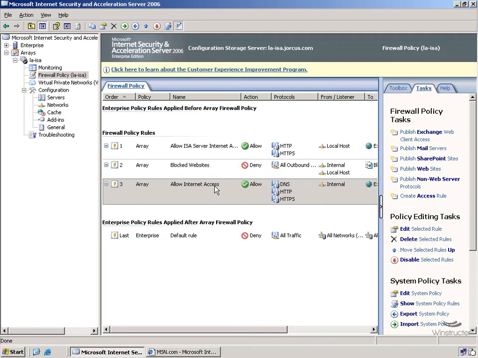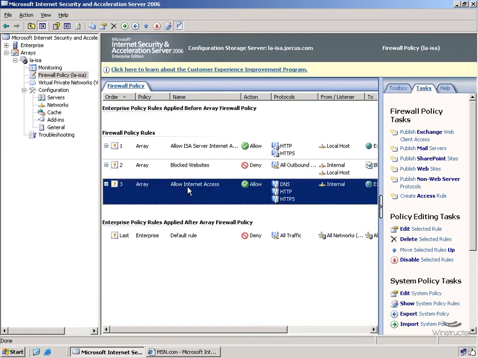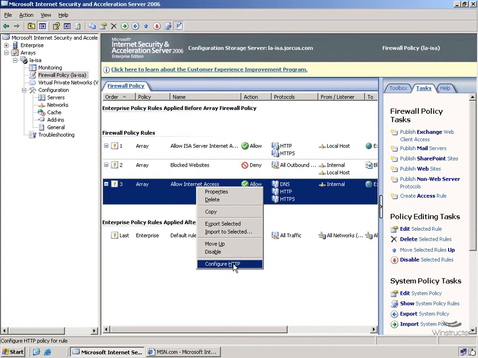Now, the next thing I'd like to cover in this video is the ability to also further control the configuration of several protocols for our rules. So if we right-click on our Allow Internet Access rule here, you'll note right down the bottom we've got this section that says Configure HTTP. I will point out that this menu option is only going to appear if the rule happens to be using that protocol, which you can see it is, and the action is set to allow. So our rule here is configured to use HTTP, the action is set to allow, and you can see that we have this item appear in the menu.